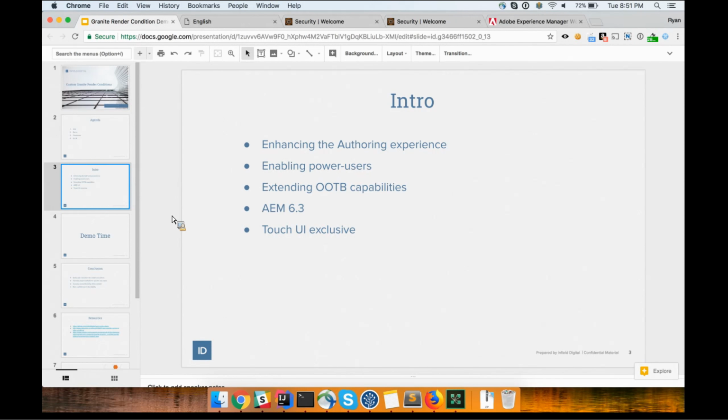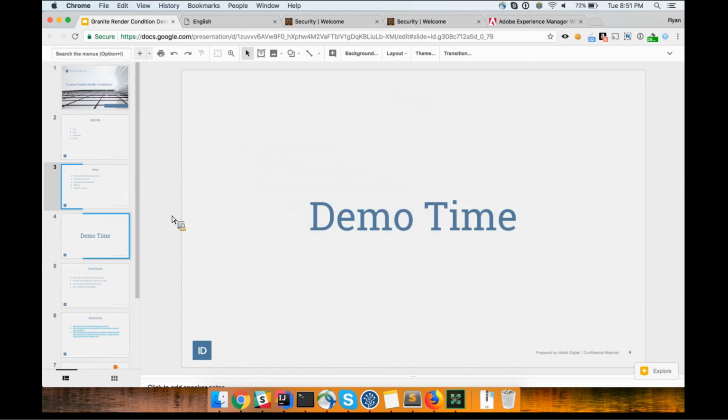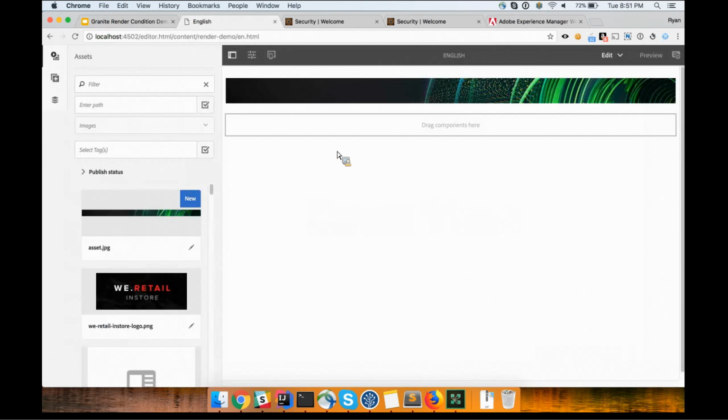And obviously, as with everything in AEM, it is possible to extend it, which is what I've done here, and is what I will be showing you guys in this quick demo. So what I would call a relatively standard use case is something that I mentioned previously, which is adding a custom CSS class or custom inline CSS to a component.